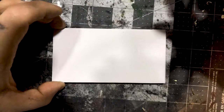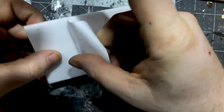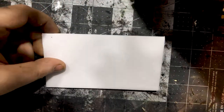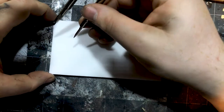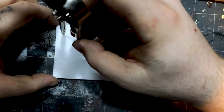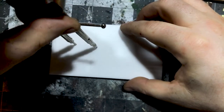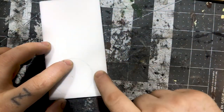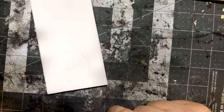So I've got my piece of dollar store foam core here, and I'm just going to peel off one side of it, because to cut out my pieces, I'm going to be using my foam cutter. So I want my markings on the actual foam. I'm going to set it so it's not quite at the edge, and I'm going to draw in my circle very lightly. And then I should have enough space around here for the side of the actual well. So I'm going to get my hot wire foam cutter, and we're going to start cutting some pieces here.